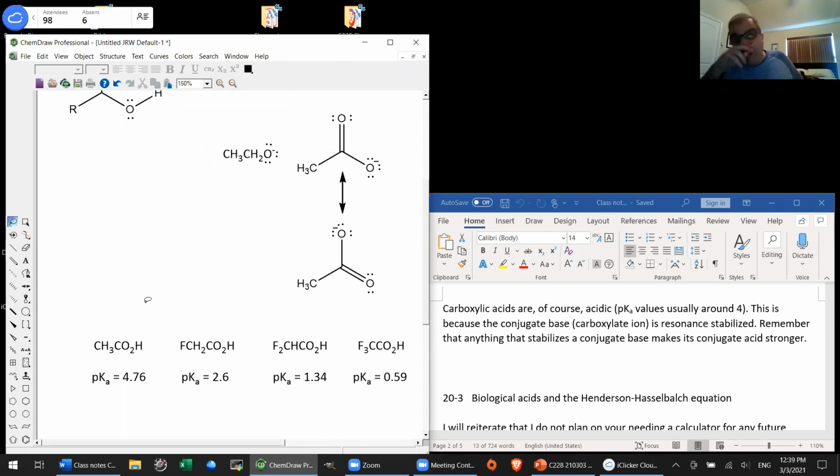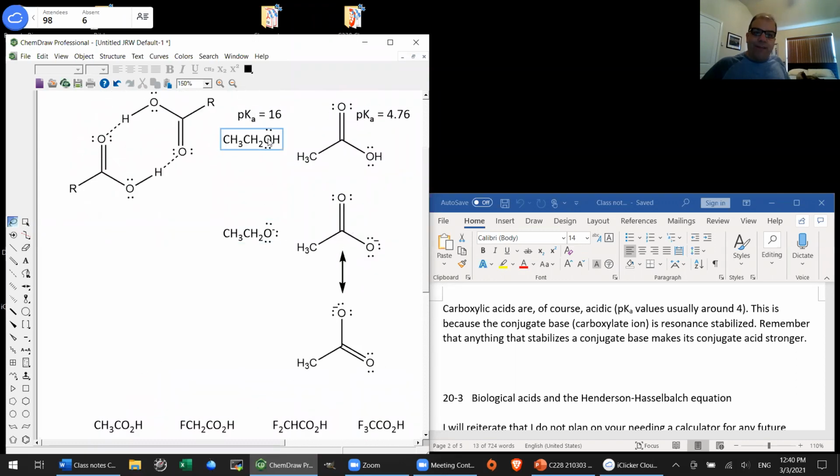It's good to have an idea of where the different functional groups show up. I think you'll find, if you look at a bunch of carboxylic acids, in the absence of other functional groups besides that carboxylic acid functional group, most carboxylic acids have a pKa around 4 or 5. That's very typical. Just like alcohols are right around the same area as water. Water's around 16, and most aliphatic alcohols are 16, 17, 18, somewhere in there.